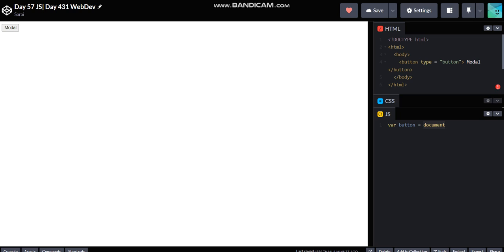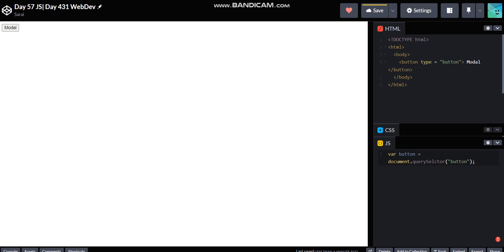And that copy is called the document object model, the DOM, which in JavaScript you get by accessing the document. And then you can access things from the document by using functions such as dot querySelector, which actually selects the first element that you specify. So for me, that would be button. And yeah, that's it. And so now for the modal part, what is actually going to pop up, I'm going to have to create this.